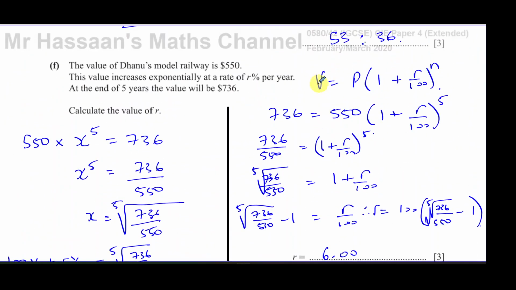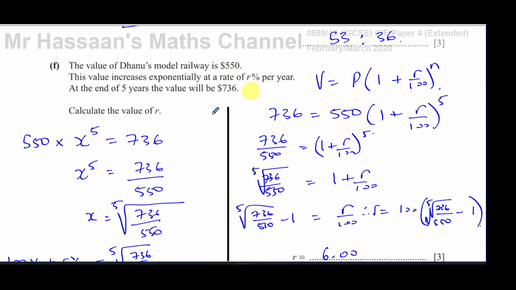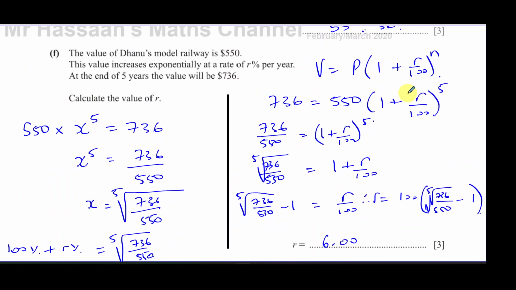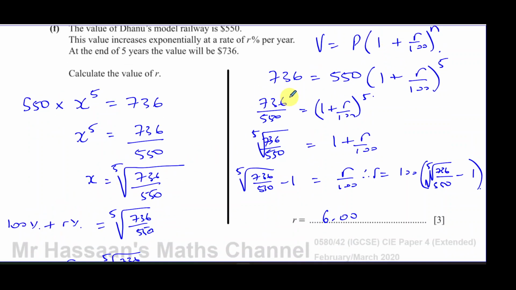So one way is by memorizing the formula. The other way is by thinking about the multiplying factor and then realizing that the multiplying factor is equal to 100% plus the rate that it was increasing by. Or you can do it this way, directly using the equation for compound percentages or for exponential increase. If it was a decrease, you just put a minus here and a minus here, if it was a decrease.